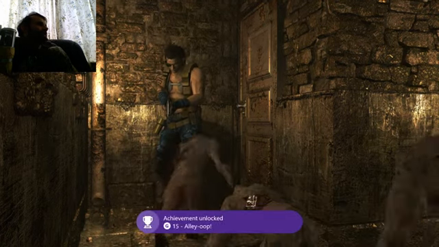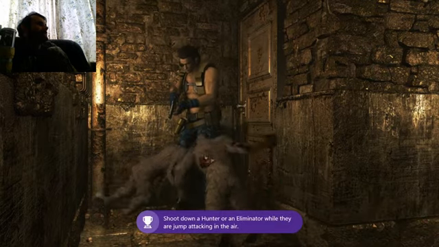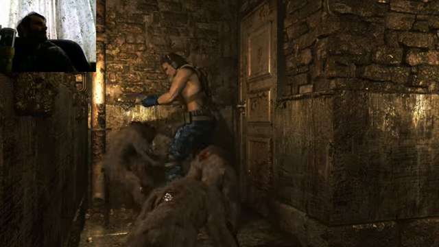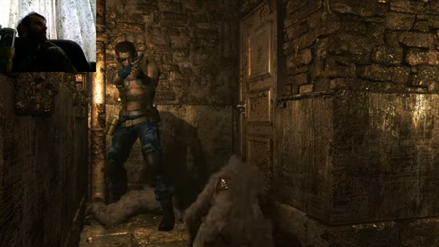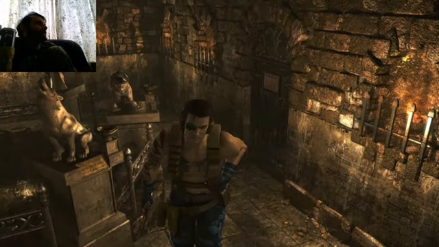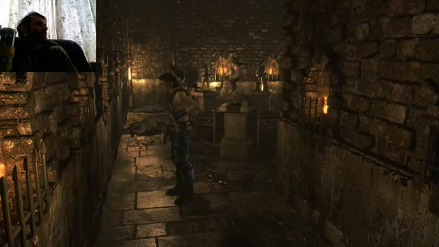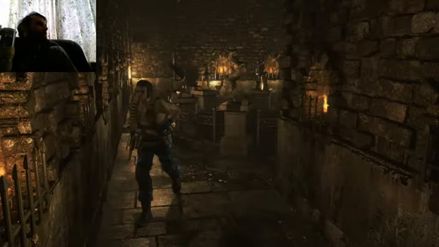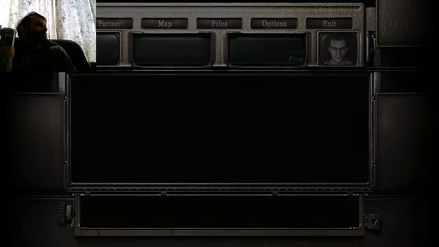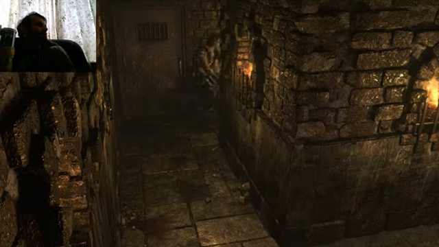Okay, early up. Shoot down a hunter or eliminator while they're jumping in the air. I shot one of them. There goes another one. Shut up, I'm busy. Okay, I don't know where to go. That way, okay, I'll go the right way. Grab the bullets. Hate the baboons. This way. Don't think that was necessary.